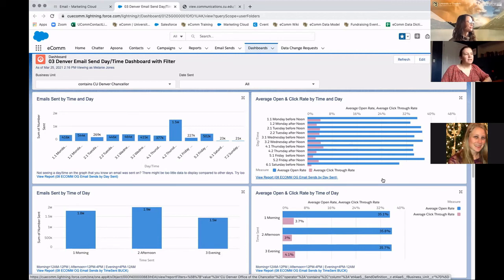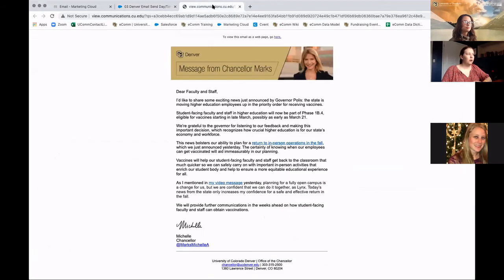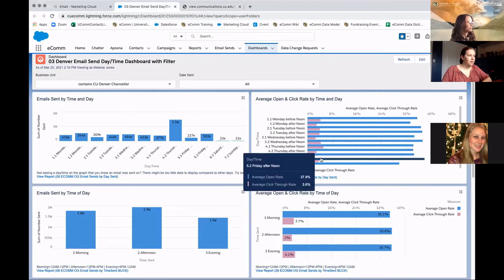The only other thing I was going to note, you'll notice I've been referring to the open rates specifically and not necessarily mentioning the click-through rates. Well, for this communication, I was really focused on the open rate specifically. The links in this email were previously distributed. They were kind of like reminders almost. So I wasn't as worried about people clicking through to this content as I was of people getting this information, opening the email and reading it. So that's why I was focused on the open rate over that pink click-through rate.